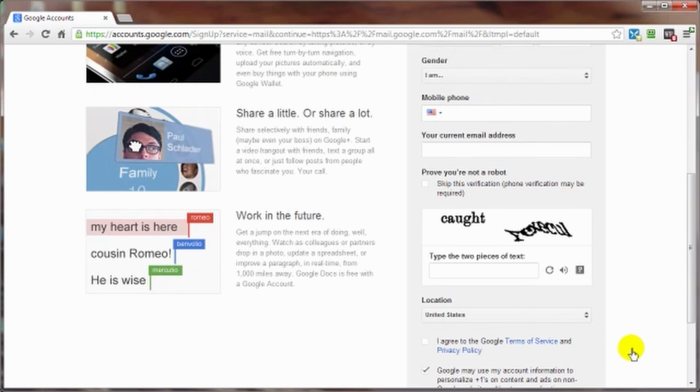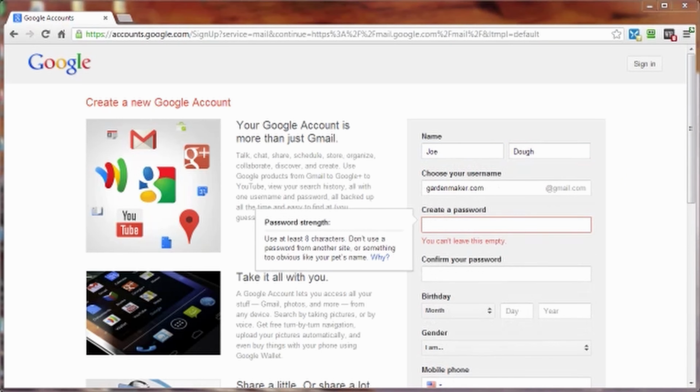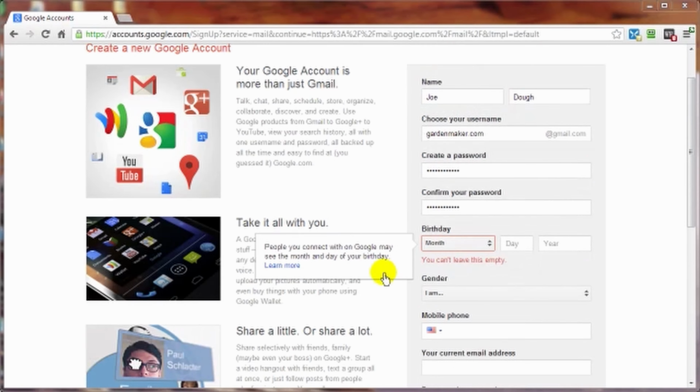So I'm going to go ahead and pause the video real quick while I fill out all this stuff here. As you can see, it's very straightforward. The only hiccup might be your desired username might already be chosen by somebody else. So again, just play around with it. I'm going to pause the video here for a second while I fill in the blanks. Let's go ahead and throw in a hard to guess password.